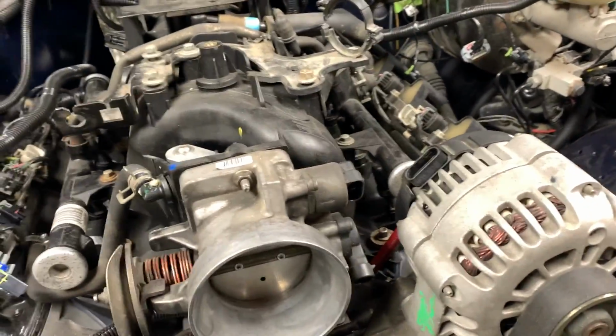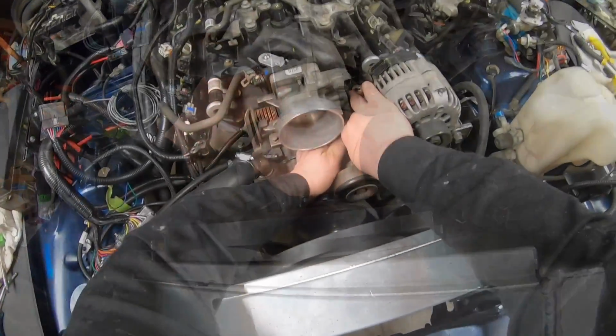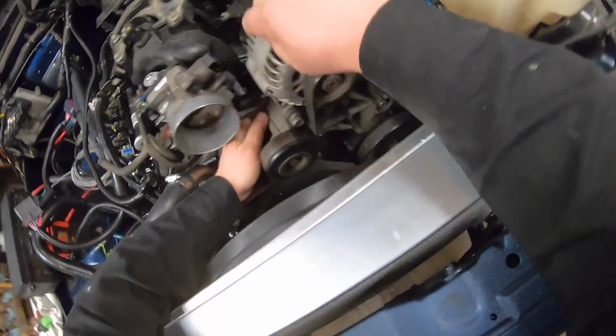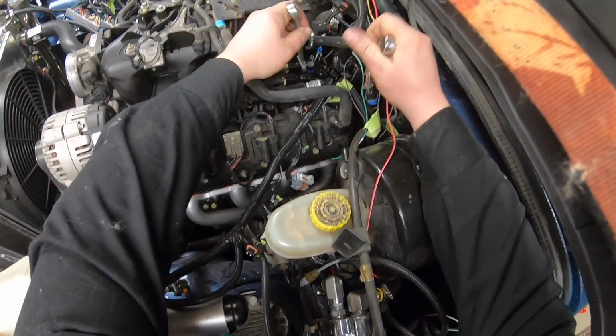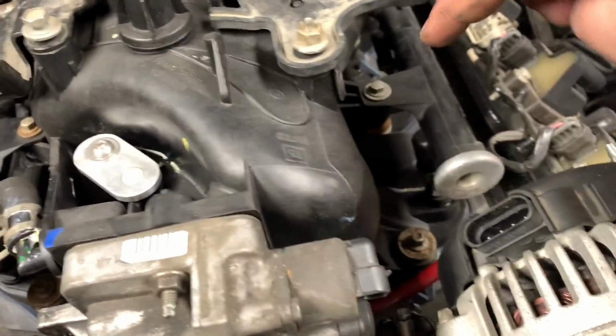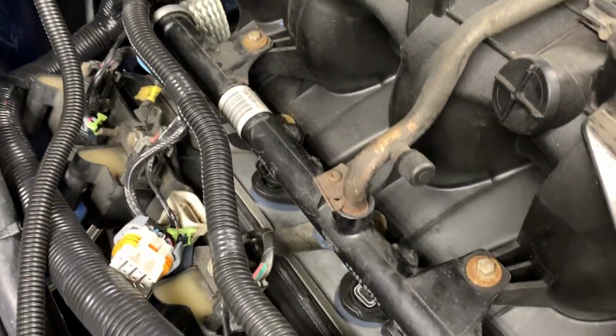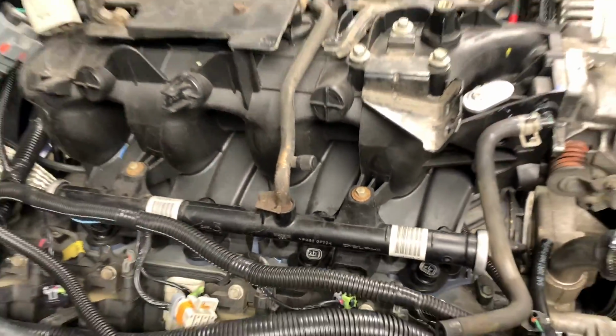So I'm gonna pull all those off. Pull the steam lines off. It could be a little bit of a pain in the butt. So in the intake, looks like there are 10 bolts you need to remove. And by remove, I mean loosen. They don't actually physically come out, but loosen them enough that they're no longer biting.